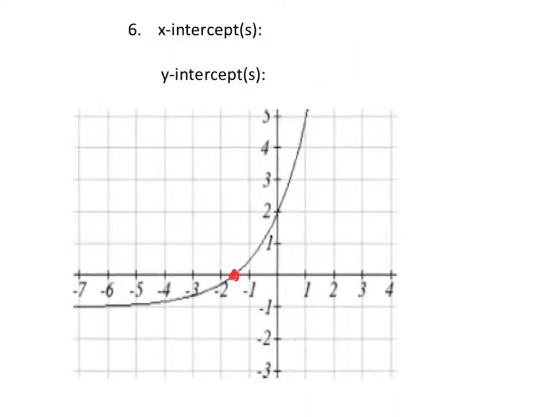So there's that one. Okay, x and y intercepts on this. Let's see, there's one right there. There's an x-intercept. There's a y-intercept. That y-intercept is 0, 2. Our x-intercept is not looking so clear. It's something, 0, maybe negative 1.5.